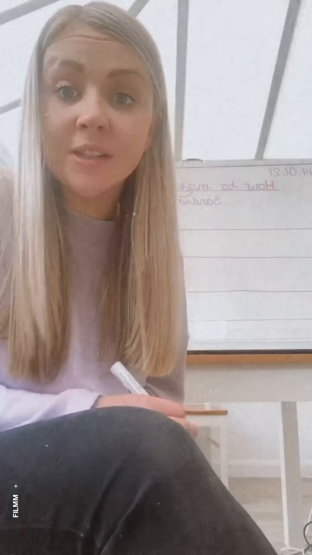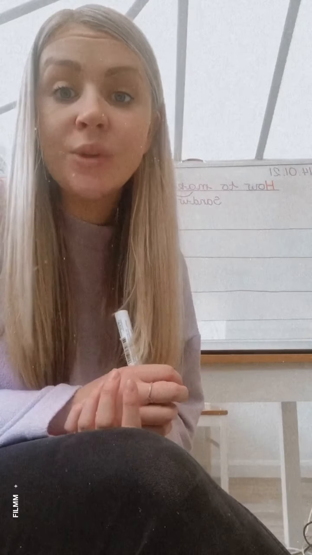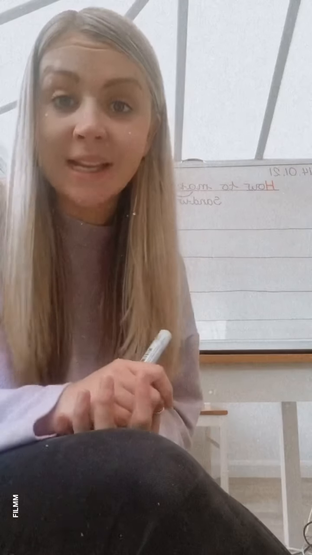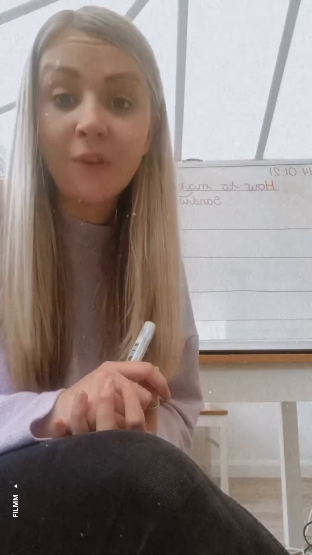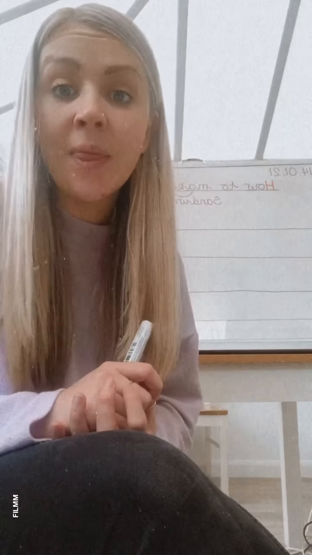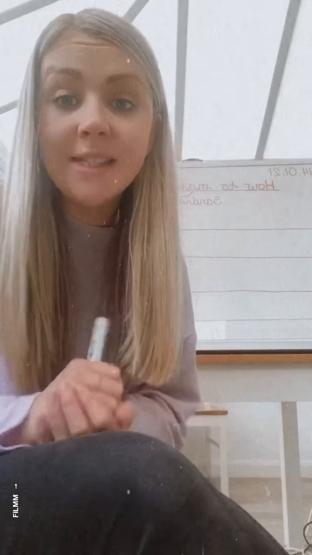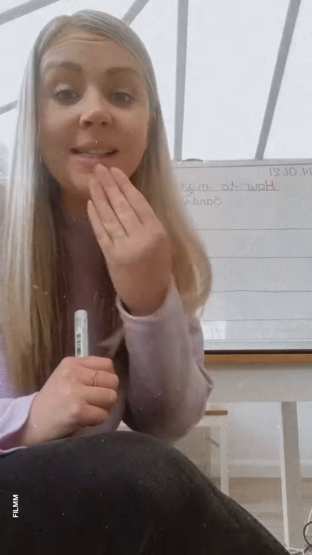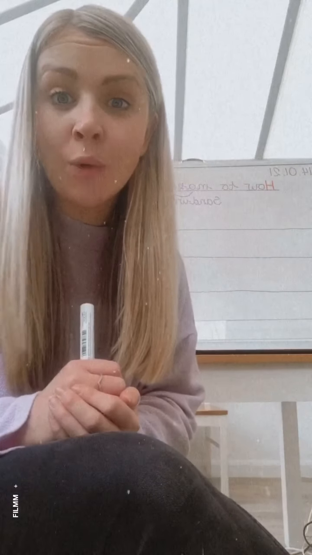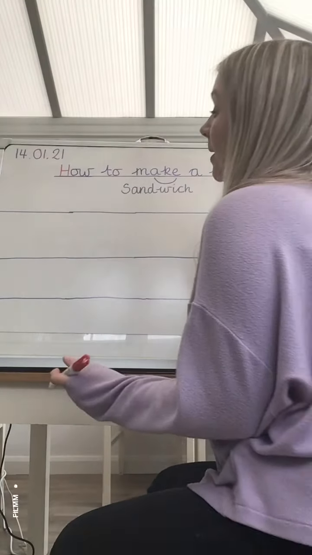I'm going to think about my first instruction. This is where you can use your story map to help you. On your story map, you will be able to see what step number 1 is. What does Pedro need to do first? Look carefully at the picture, have a look at the imperative or bossy verb that you've written underneath the picture, and try and say your first instruction out loud.